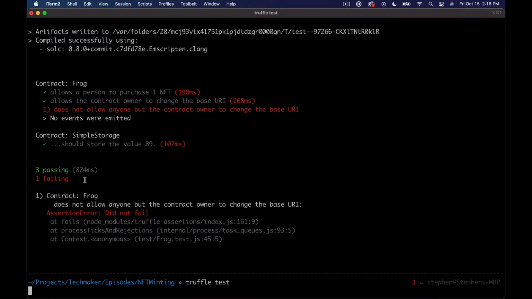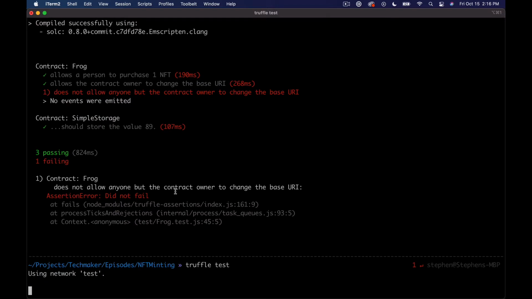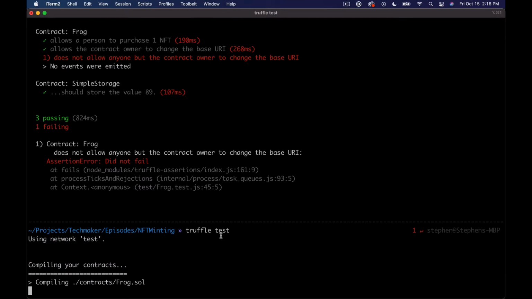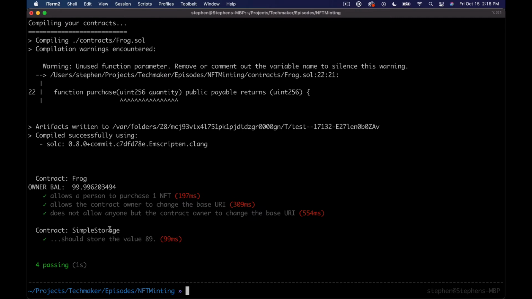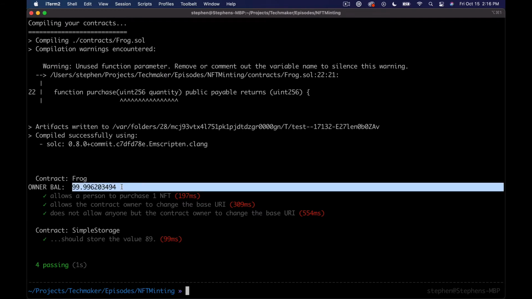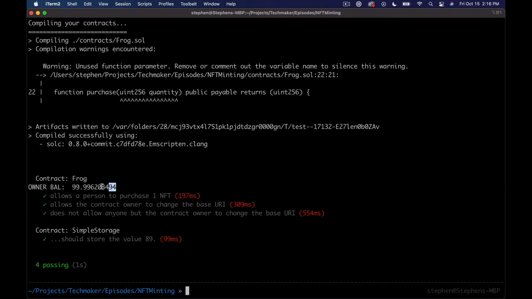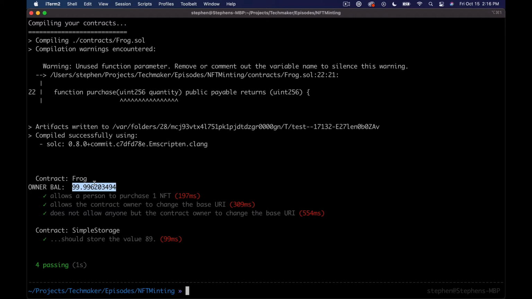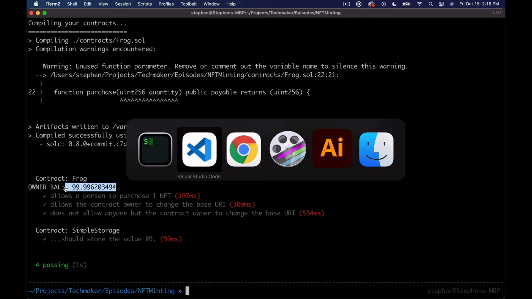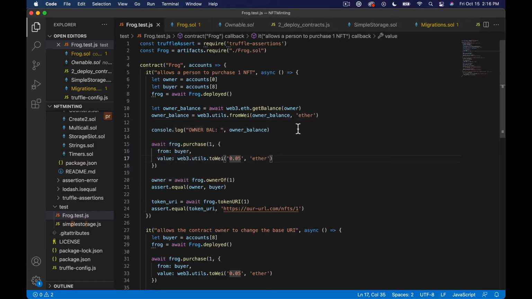We'll run this test, and I may actually have not fixed this test. Probably did. We'll see. If not, it's fine. We'll still see our console log, hopefully. And it should be just under 100. Yeah, so you can see here 99.99. The reason for that is this account is responsible for deploying the contracts, so it spent a little gas doing that. But all these accounts that we have start out with 100 ETH when we run these tests.